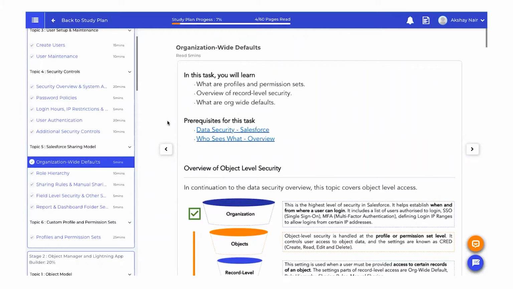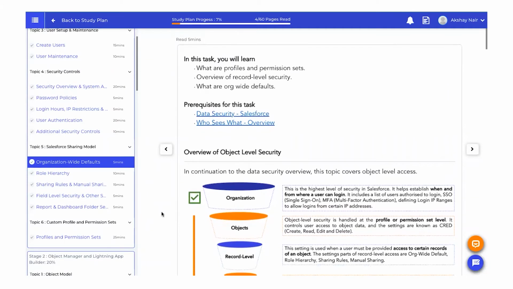Everything might look overwhelming at first, but as and when you go into details, you can easily make out what each terminology means. I've seen people who are starting their Salesforce journey getting confused between, hey, what's the difference between a profile and a permission set? What does record level security mean? So we'll go through each and every aspect of it and try to understand what it means.